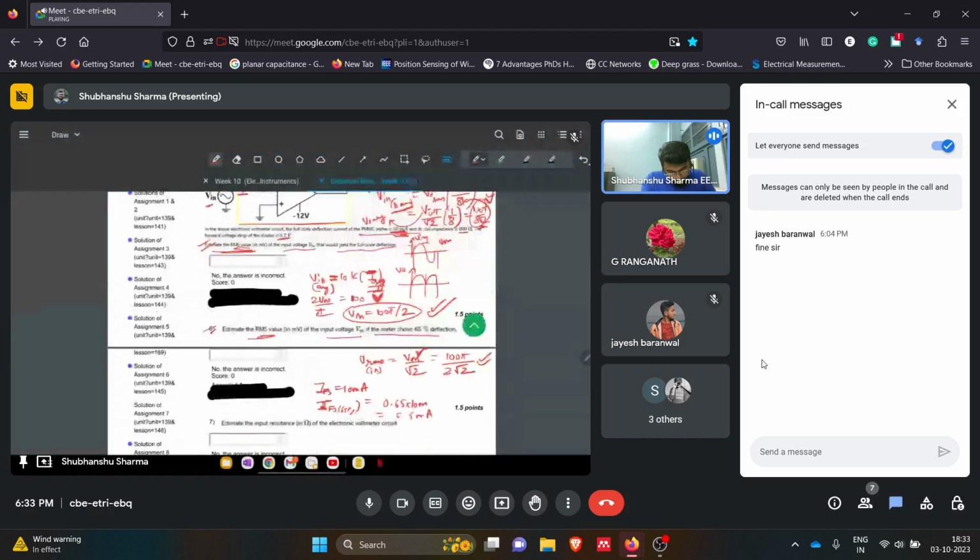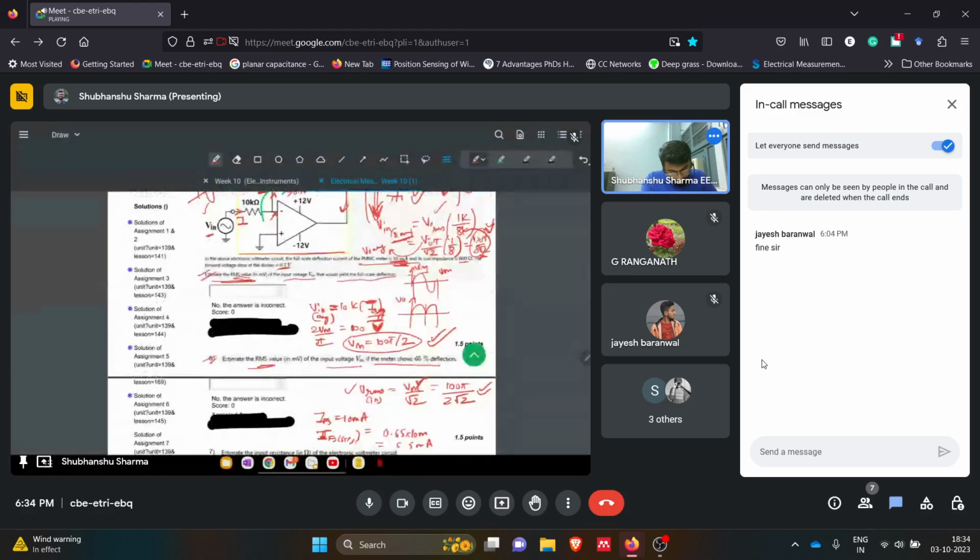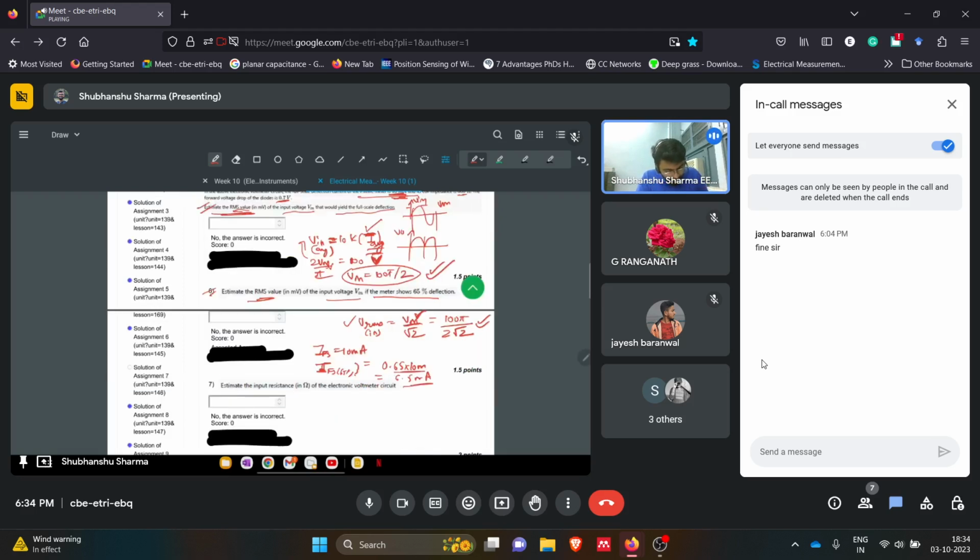So now if you observe this, what is VRMS? VRMS is directly proportional to Vm, that is the peak value of this sinusoidal signal. Also, Vm, which is this formula, is directly proportional to I average. And what is I average here? It is the deflection in the PMC meter, that is basically the current in the PMC meter. So now if we have 0.65 of that current, that is 6.5 milliampere.